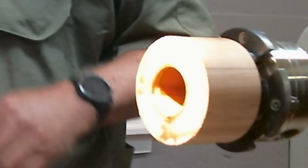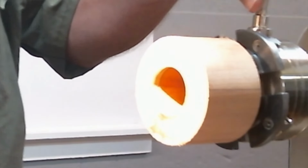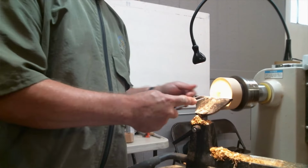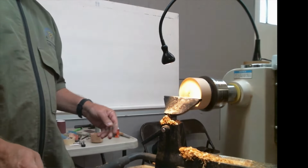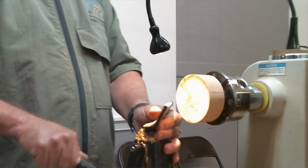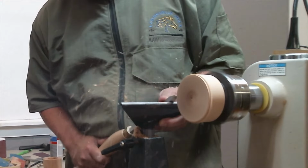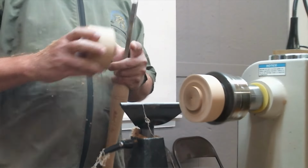Alright, now to the lid. Any questions so far? What's the diameter of the hole? The diameter is an inch and a half, and it's on that form there. And you twist them, you need a shiny spot, then I go the rest of the way.